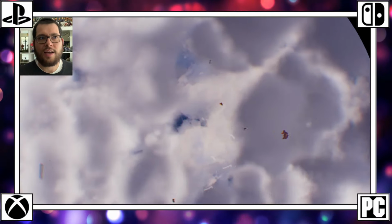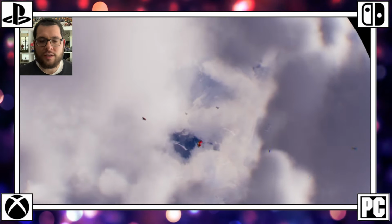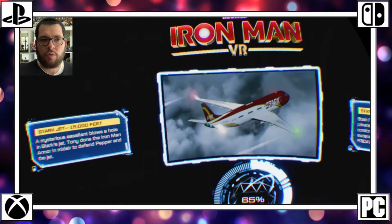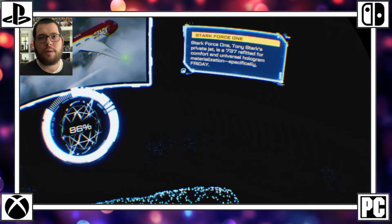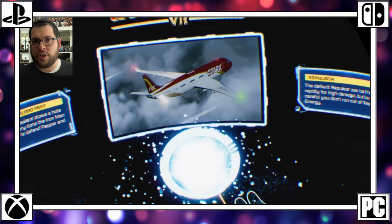And I can tell you that, to me, it is one of the better VR experiences I have had, particularly because you really feel like Tony Stark. And when the game starts, there's two little snippets. There's a training area that takes place outside Tony Stark's house in the middle of this kind of ocean area with rocks to fly through. And then it jumps to a story mission where you're flying around and being attacked in Tony Stark's jet. Both of those really kind of show off the gist of what you need to understand to play the game.